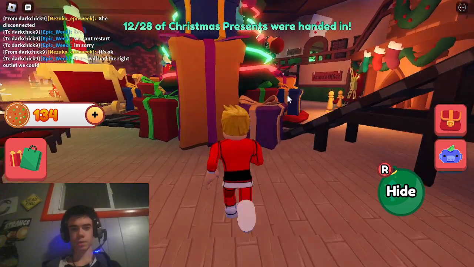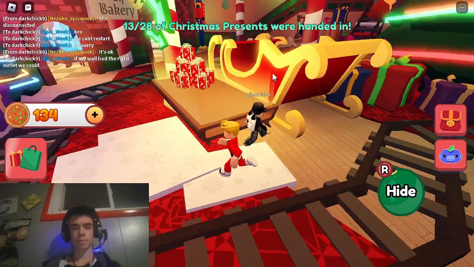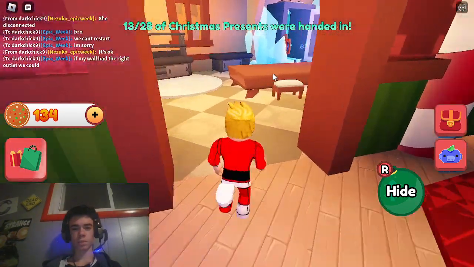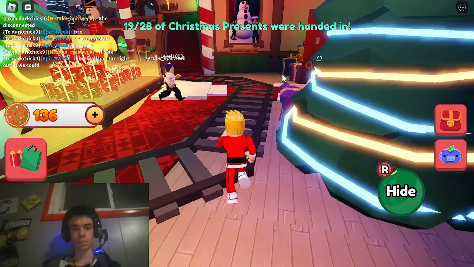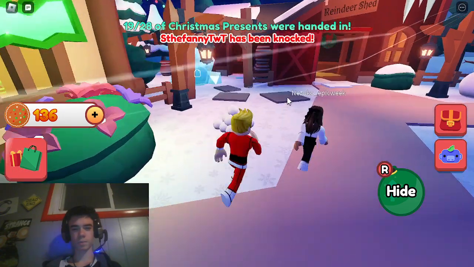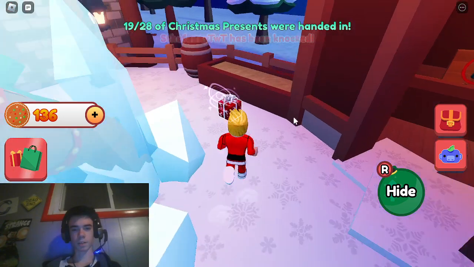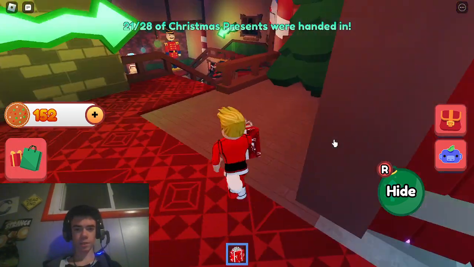Okay, so there he is. What the heck was that? There he is up there on the top. I think. Not sure where he went, actually. I think I've only found one gift so far. Here's one. You snatch this. Someone got knocked. That's not good. Grab that. There we go. That's really not good.